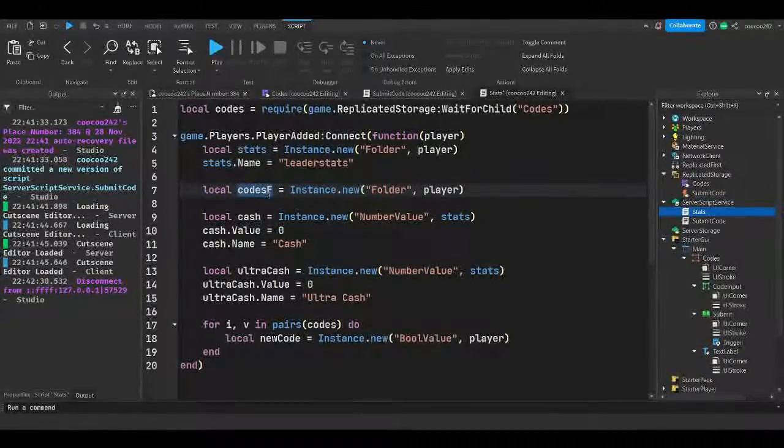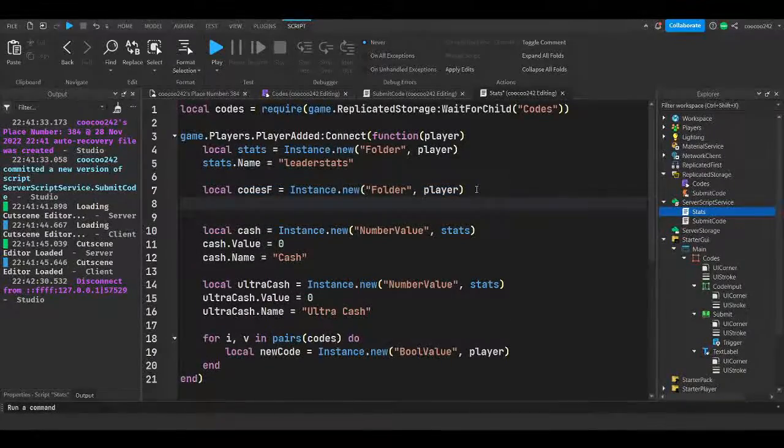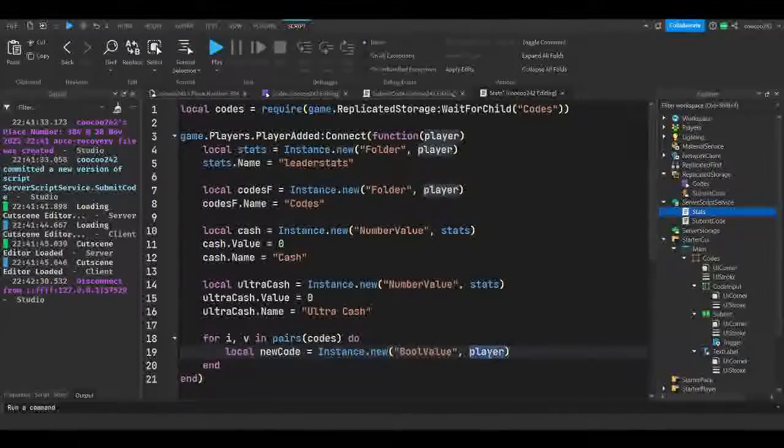So we're making a variable for codes, we're making a new instance, which is a folder, and putting it inside of the player, and then codesF.name equals codes.